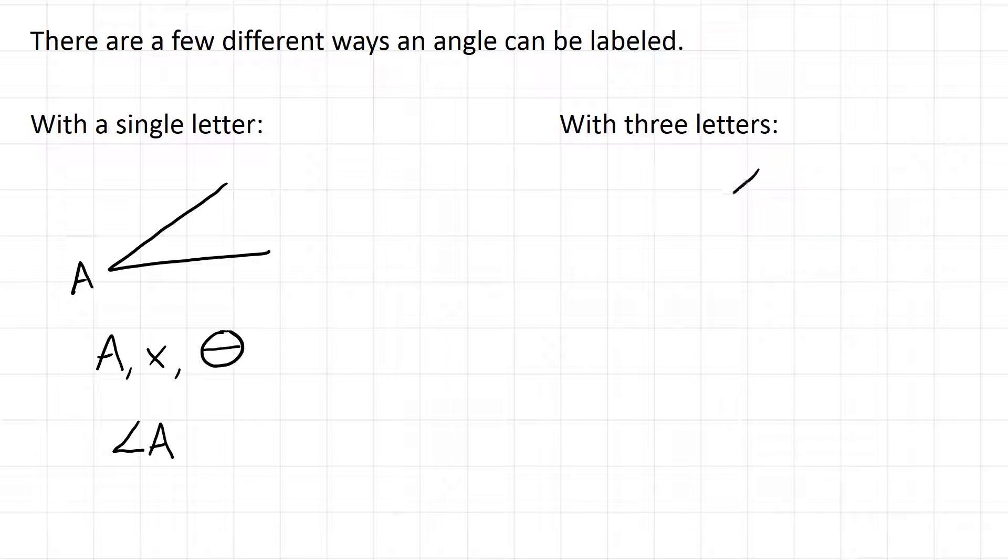There's also another way of doing angles, which often happens when you have a lot of letters around denoting different points along some different lines. So here we have points, or letters representing the ends of lines, A, B, and C. And we can represent an angle by describing the order of the letters, and I'll show you what I mean here.